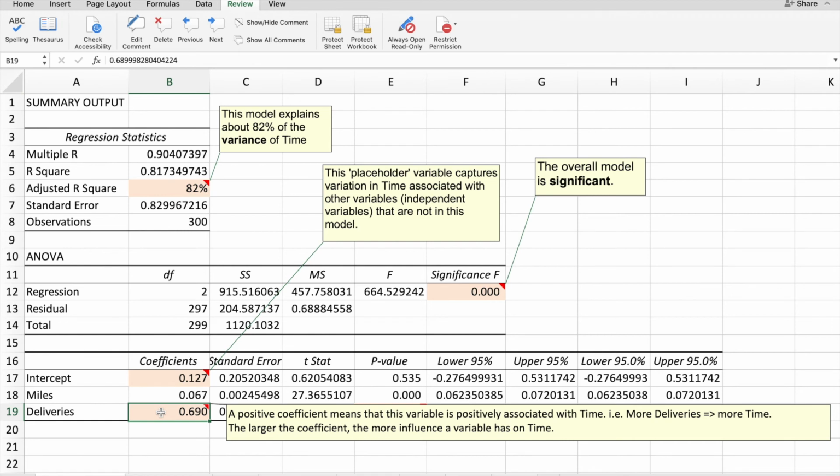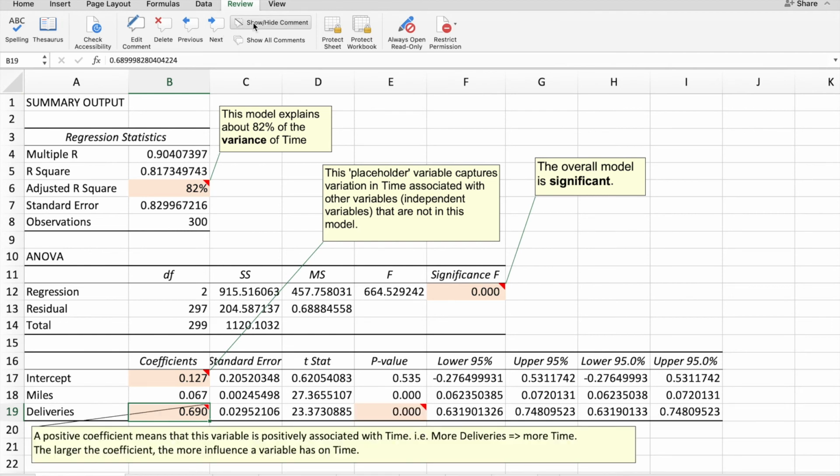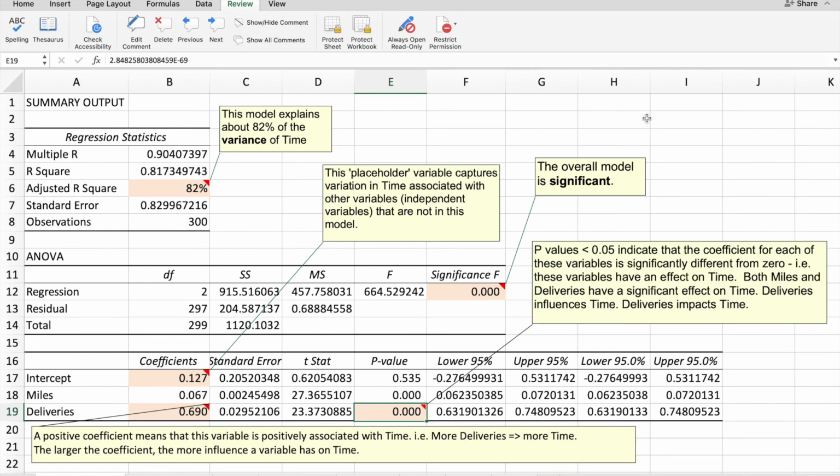And here we can see the additional variable, deliveries, has a significant impact on time. So the more deliveries, the more time it takes. The p-value for this particular variable is also significant at 0. And we can see miles remains significant in this model as well. So both independent variables are significant in this multiple regression model.